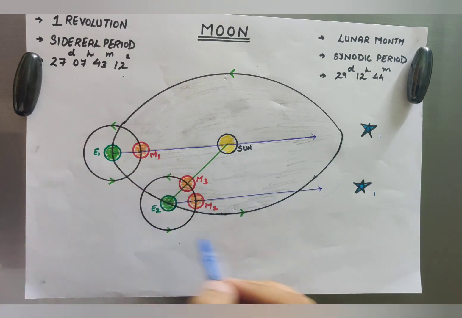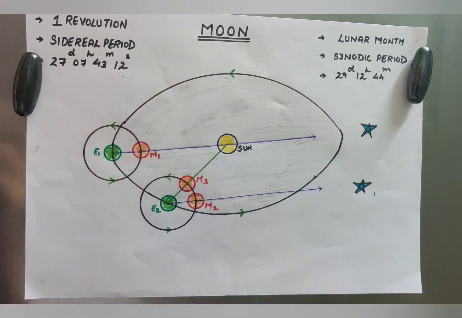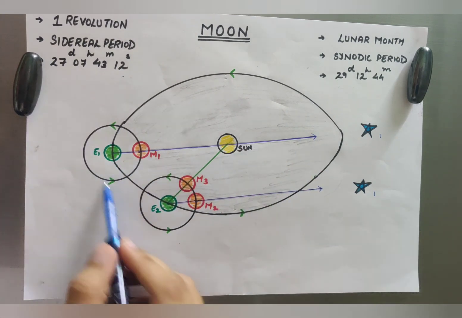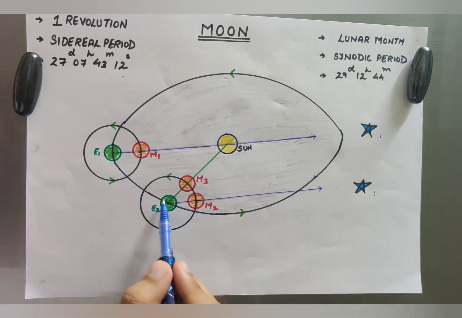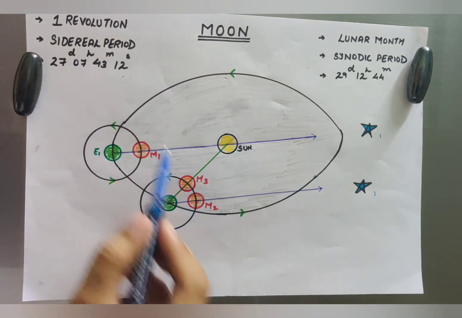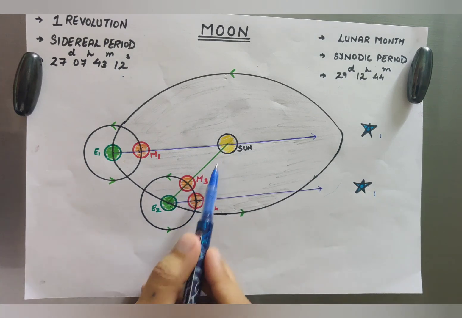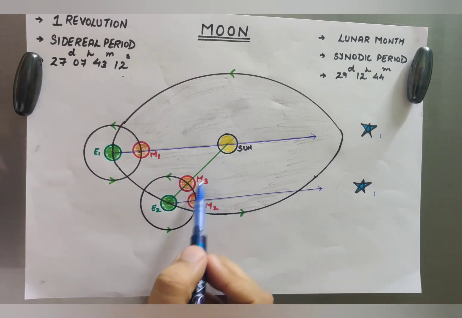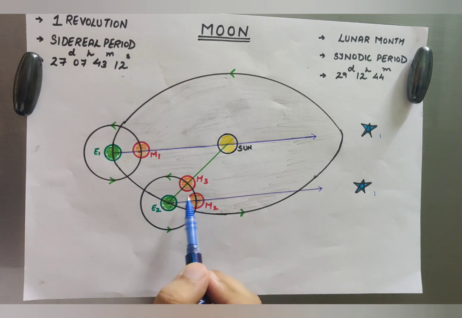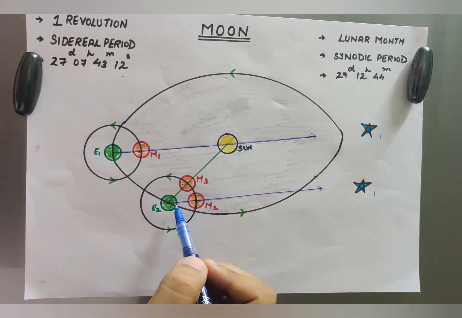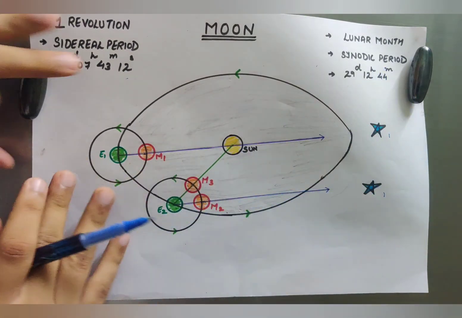By the time moon completes one revolution, earth moves from here to here, as we know earth is going around the sun and it takes 365 days to complete its full revolution. What happens now? By the time moon reaches back to the same position as before — that is M2 — earth has shifted. You can see it has reached in the same direction, which completes one sidereal period, but we do not have a new moon yet. So for our daily use, the lunar month is new moon to new moon. Hence the moon has to travel from M2 to M3 — this extra distance — to be in conjunction with the sun. Hence this is called the synodic period.